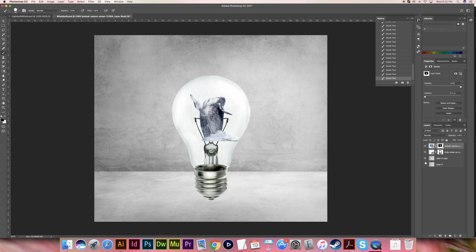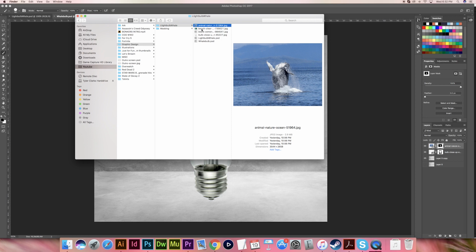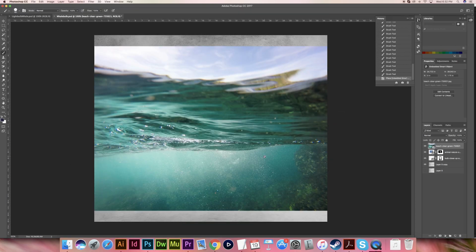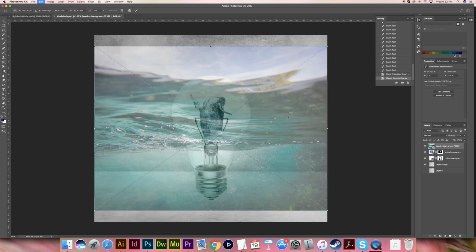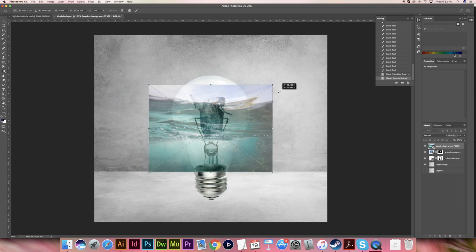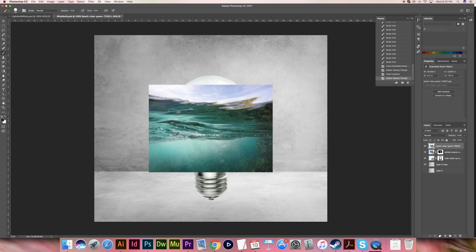So I have another image of some water that I'm going to bring in here. Some clear water. Let's change the opacity just so I can see what we're doing here. That actually seems to be about the size I want. Bring the opacity back.